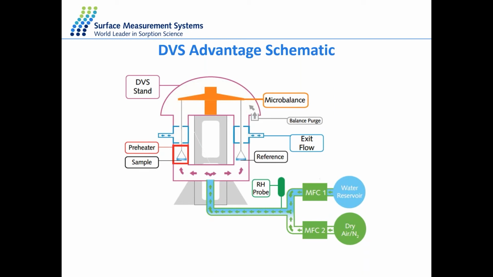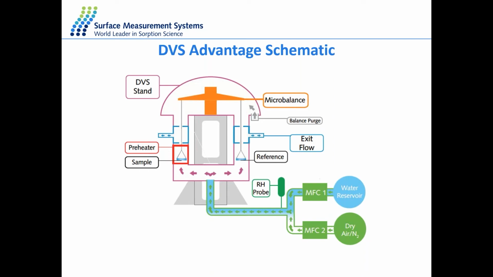Picture the water and dry bowl here as two separate reservoirs. The water reservoir will be the headspace or a reservoir containing water, and the dry reservoir will be a cylinder of nitrogen or air. For a schematic reason, we usually refer to the reservoir containing a solvent as wet and the reservoir containing the carrier gas as dry. So let's say we are doing a drying stage. We are starting to dry the sample at the beginning of the experiment.